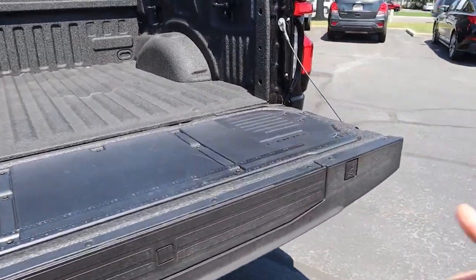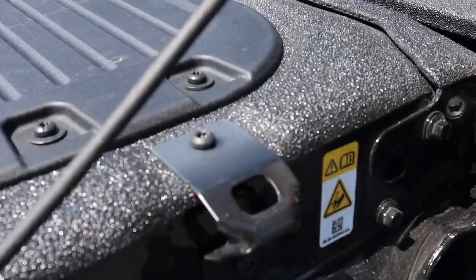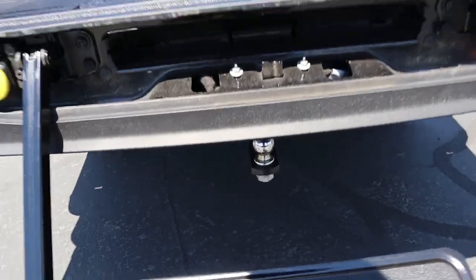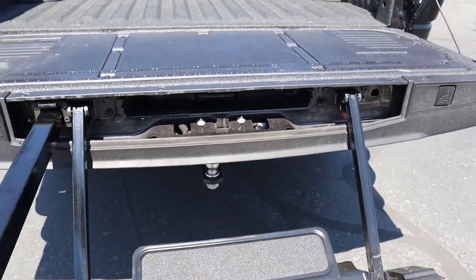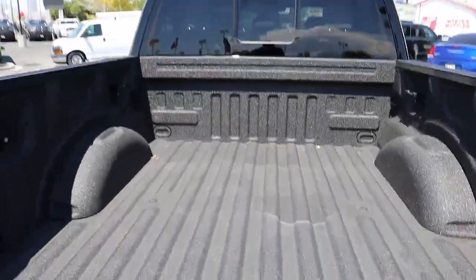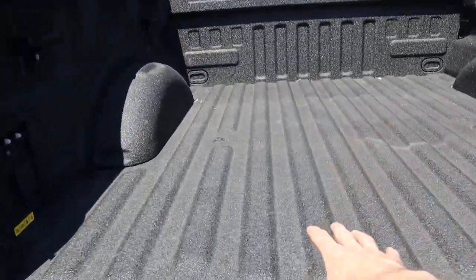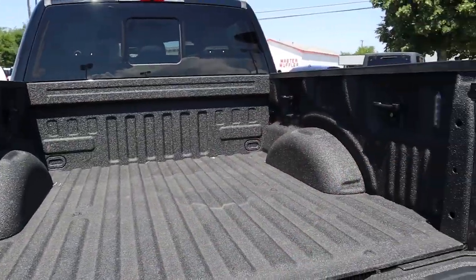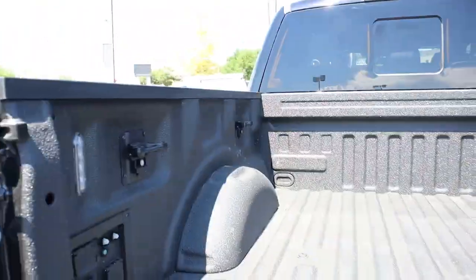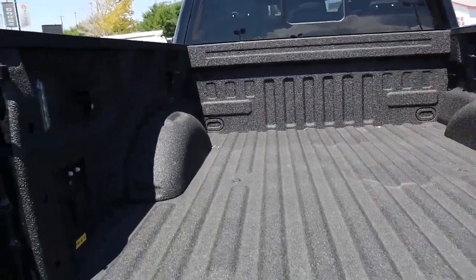Great for a work site if you're a contractor. And if you want a beer at the end of the day, you do have a bottle opener located here as well. You still have the easy-to-access step with a handlebar that gives you access into the truck bed without having to climb over the tire or on top of the tailgate. Getting into the truck bed, this does have the spray-in bed liner. On the Platinum, the highest trim level, you have nice tie-downs located throughout and lighting over here as well, so if it's dark at night you have a great view of the truck bed.